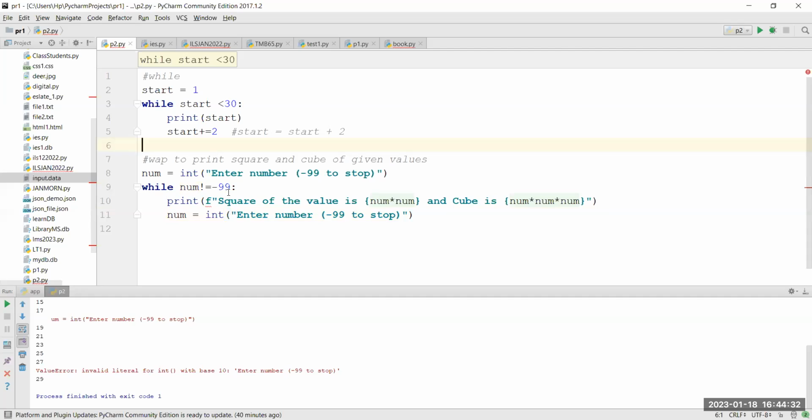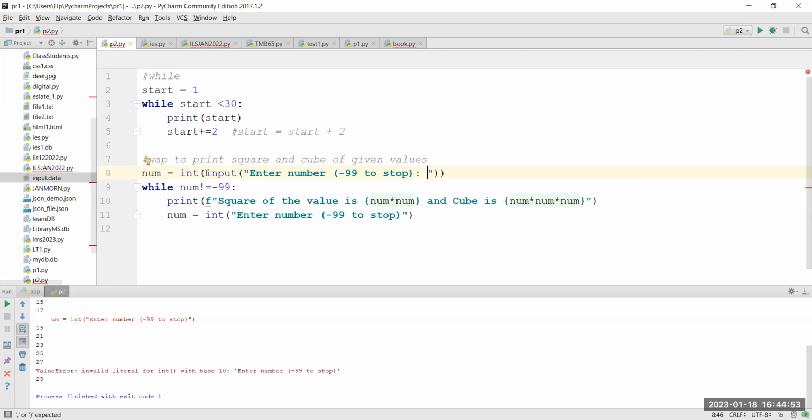Int of input. This is how you read the dynamic value, the value from the user. So far we were assigning A equal to, B equal to. If you have to read the value from the user, you have to say input.